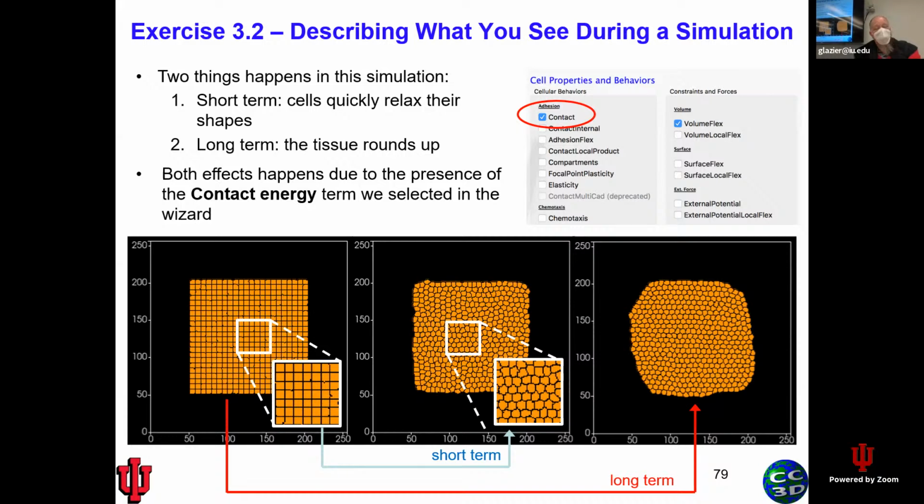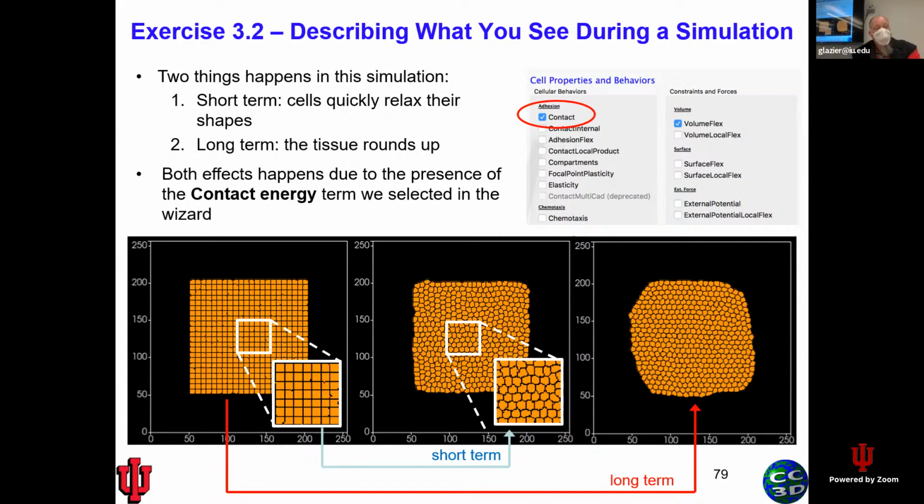And so if I were to ask you what happens in this particular simulation, I would say, well, at the beginning, the cells are squares, which is not biologically natural. And then I see these small deviations from their squareness happening very early in the simulation. And then pretty quickly, the cells lose that vestigial square geometry and become more fluid-like, more hexagonal as it happens.